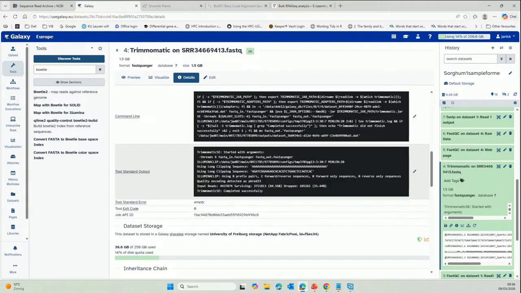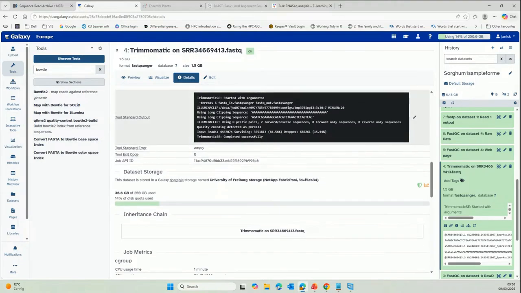And when you expand here the standard output, you see the output that was generated by the tools. This is sometimes important. Some tools give you nice information here, like this one. And also here, if an error was generated, you will find the error message here. So this tool worked fine, no error was generated. But if an error is generated, you will see it here. And that's important because if you have error messages, it's not always you who is making a mistake. Sometimes it doesn't work from their side, so you will have to report this.